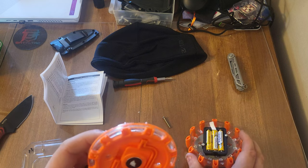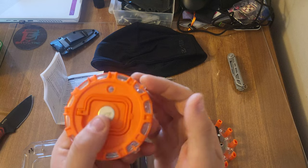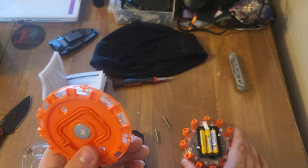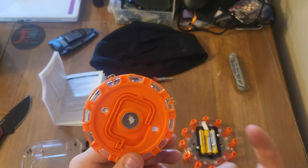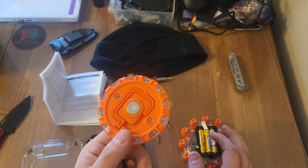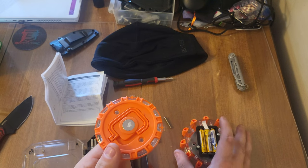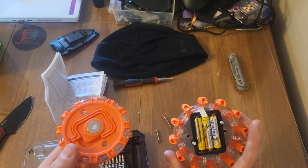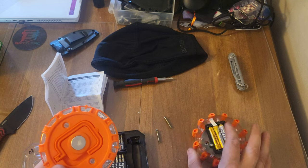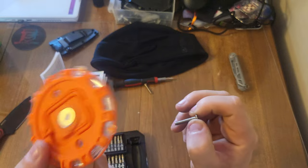Also, made the pull tabs bigger. And the screws are kind of a downside, because if you think about it, if you're stuck somewhere and your battery happened to die and you brought batteries and you don't have a screwdriver, these things took a while to come out of this thing.